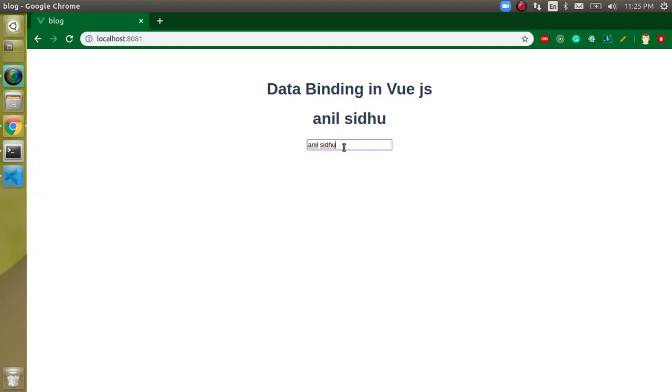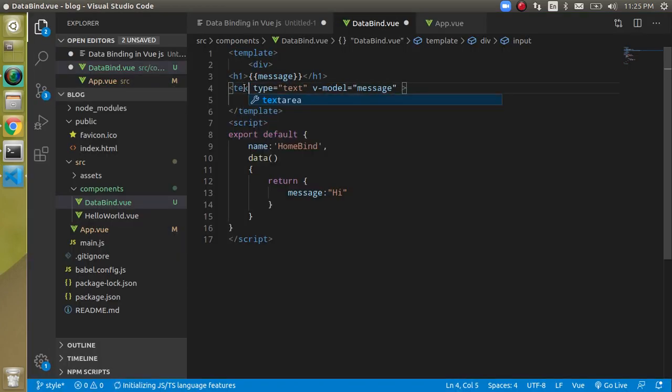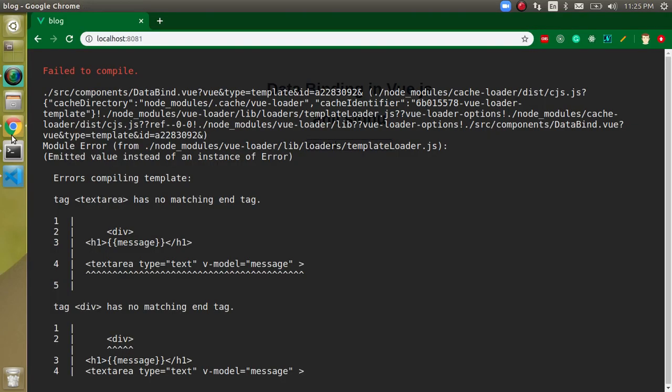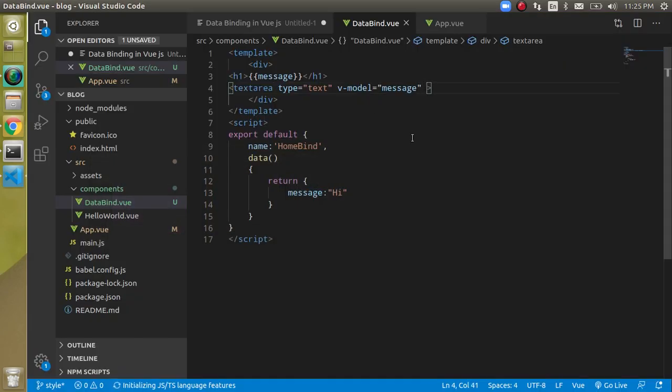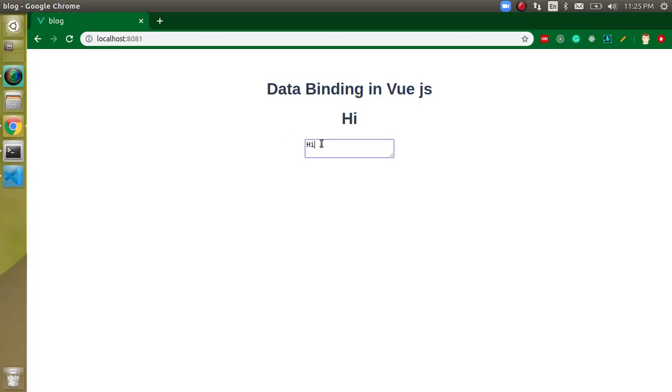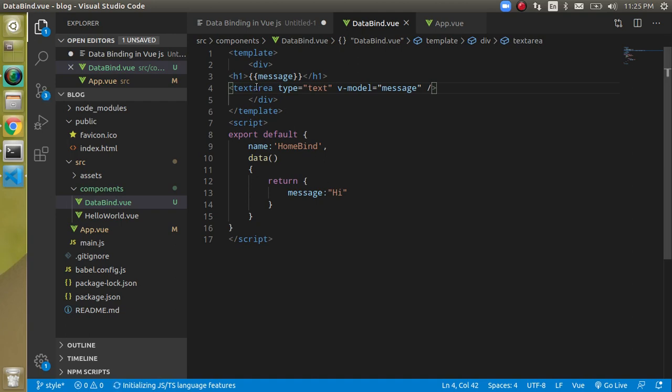So what if I want to bind the data in multiple lines? So let's say I have a textarea here, and let's close it. And if I have the data on the next line, you can see that our h1 tag is still showing it in a single line. How can we bind it in multiple lines? We can simply add a style property. Just write here style and then white-space, and it can be pre-line like this.